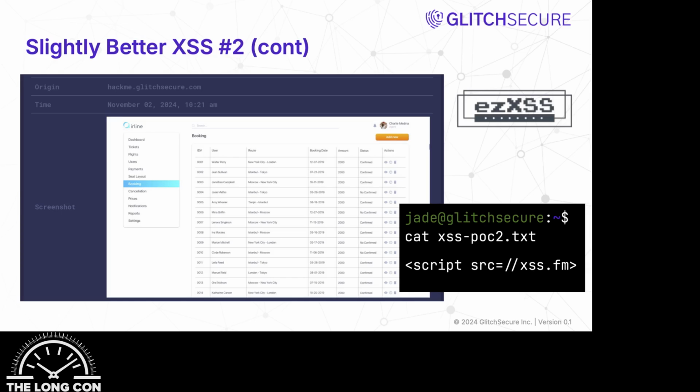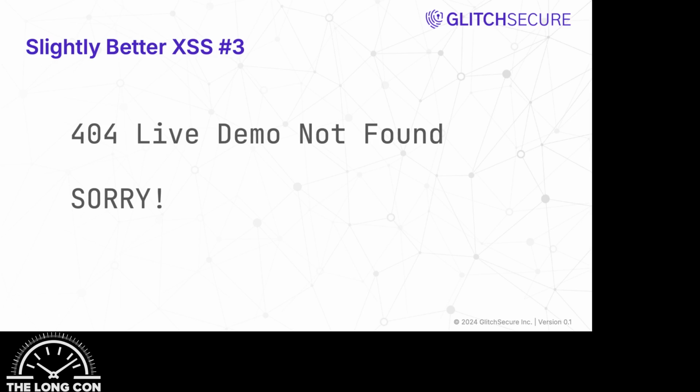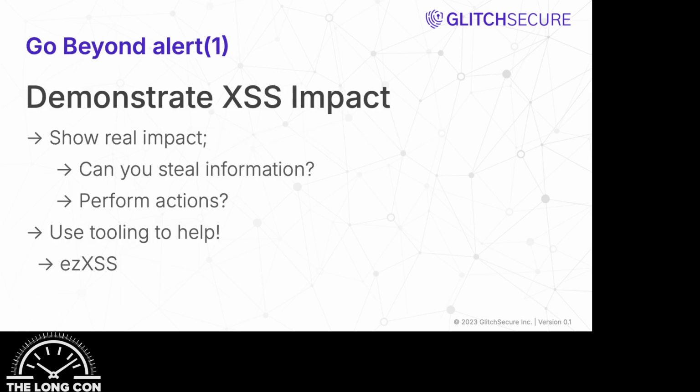I had a live demo planned where I was going to show you JavaScript key logging and remote access control, but I ran out of time, so come talk to me about it later. But the point of that section was, you can do a little bit more to demonstrate cross-site scripting impact without putting in a ton of effort, right?